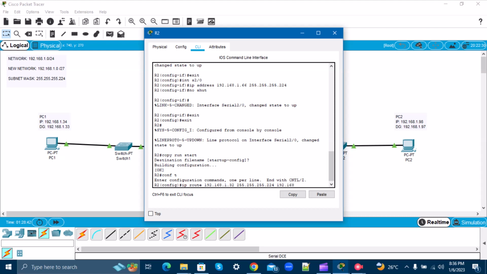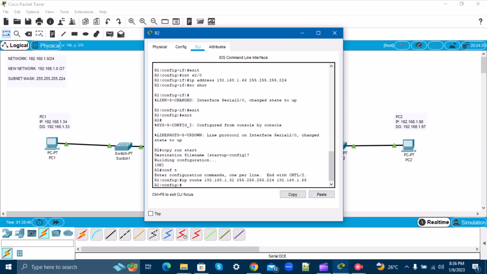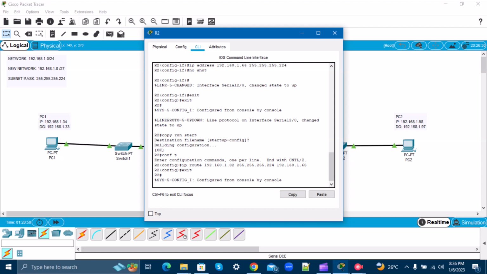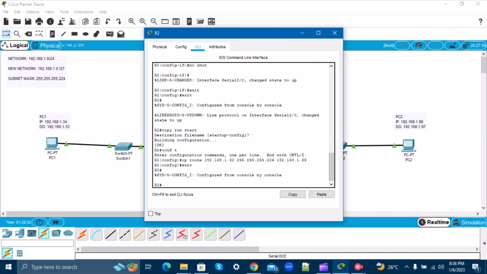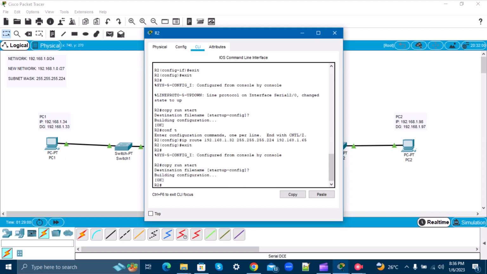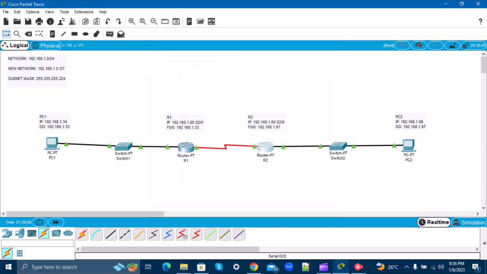Right afterwards, we are going to add in 192.168.1.65. Enter. Exit, enter, enter again, and let's put copy run start, enter, enter. And guys, that's all for this network.